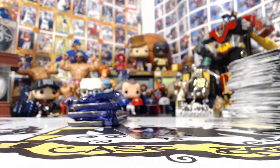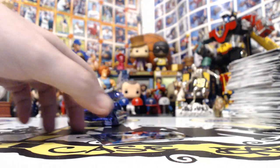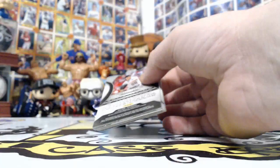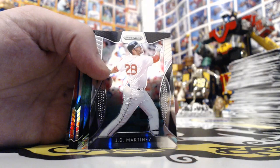Yeah, you guys can check out the checklist. Cardboard Connections has all the cards on there. A couple teams don't have many cards on the checklist, and they've got some tough tier threes to hit. But as long as they're in this set, there's a shot at them. There's a couple of tough teams. But I hear you, that's just the breaks. It's always like that. There's always a few teams that are loaded and a bunch of decent teams that'll get a bunch. And then a few teams have a tougher shot at hitting some cards.